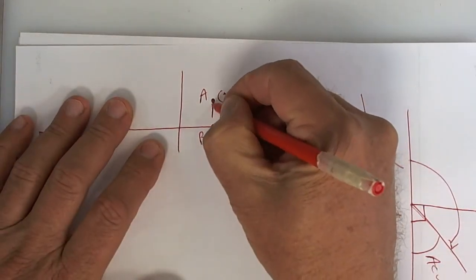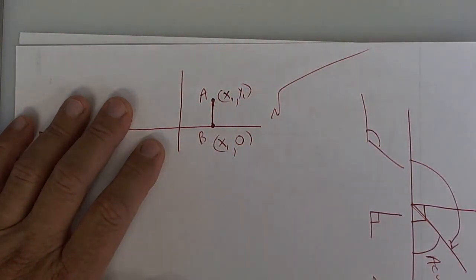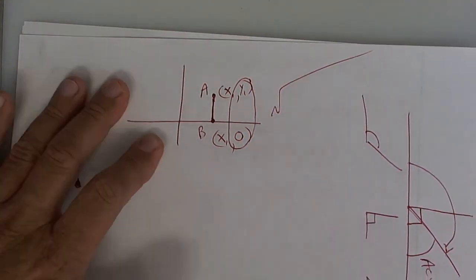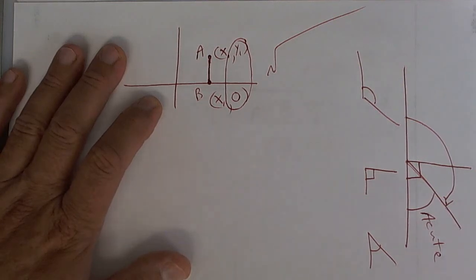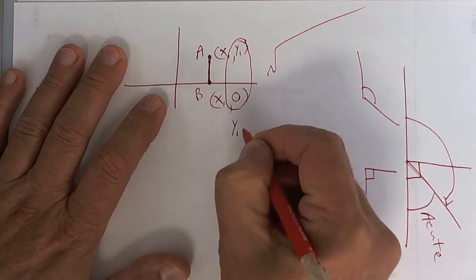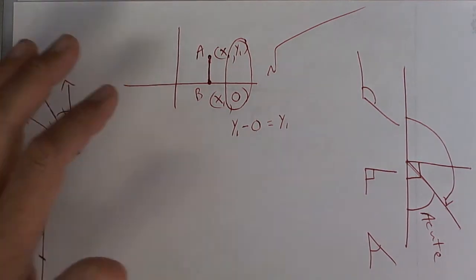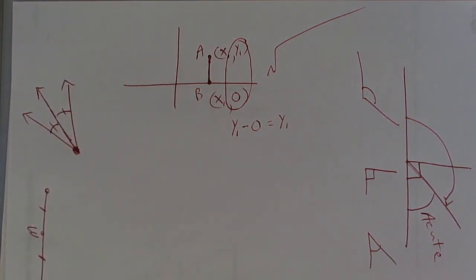All right. If I ask you to find the distance from here to here, you could use the distance formula. That's what you were taught. But I think I told you if it goes vertical, which one do you subtract? Do you subtract the x's or do you subtract the y's when it goes vertical? You subtract the y's. So simply put, you subtract those two. Who can give me an equation where I subtract those two? y1 minus 0. And if I subtract 0, what's left? y1. Now, I know this is abstract, but let me explain why they're trying to get you to think abstractly. If I just teach you how to do problems without trying to get you to go beyond that, then you're kind of limited. By thinking abstractly, the goal is that one day you will be able to expand your thoughts. And maybe this year as well. So look up here. One last thing.